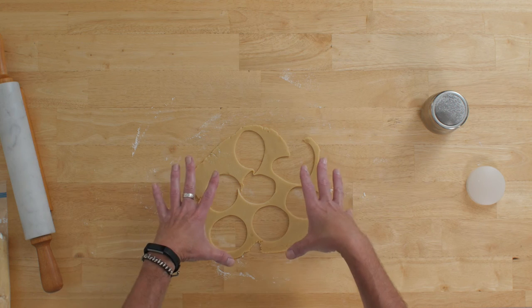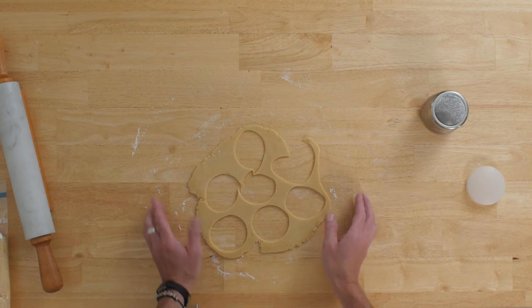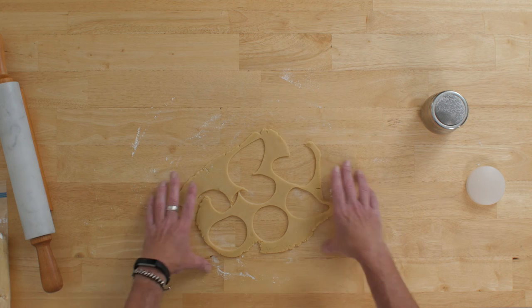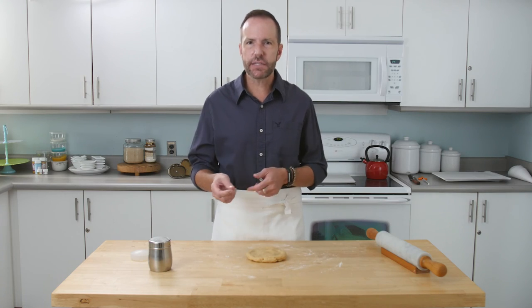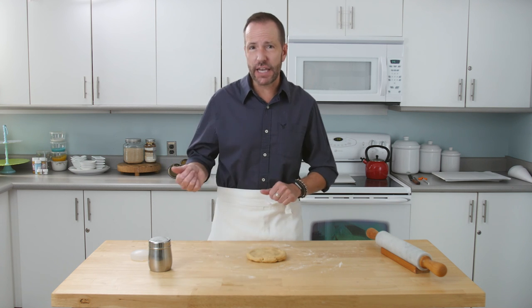At the very end, when you're all finished with your cookies, don't put those scraps back into the fresh dough. Those don't keep very well in the fridge. Your fresh cookie dough will. So I just take those cookie scraps and mash them together and flatten them out, cut them into random pieces, throw some sugar on the top and bake those off. Those are great to give your kids or your helpers while you're working on the cookies.